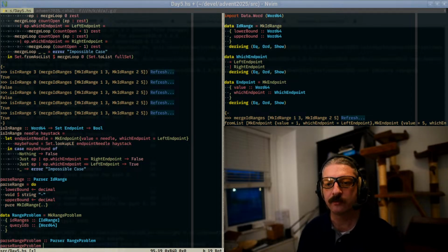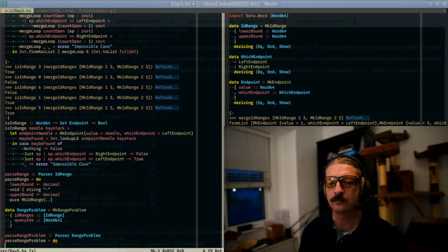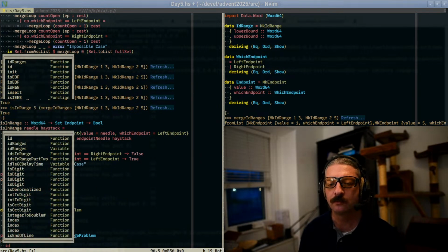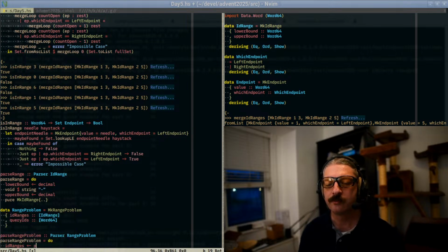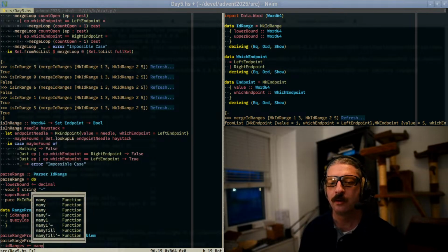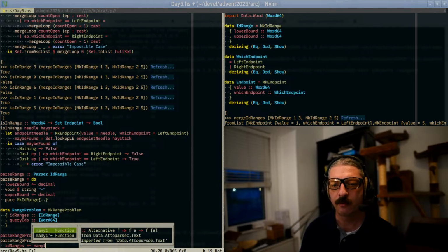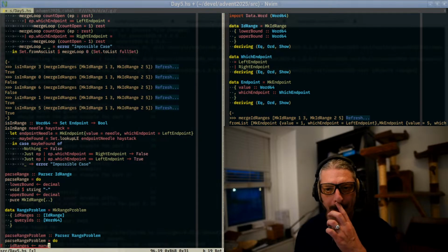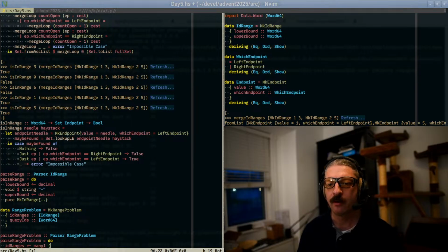Okay. Oh, wait. All right, we're going to use many1 and parse range, and then we're going to keep that and we're going to ignore end of line.